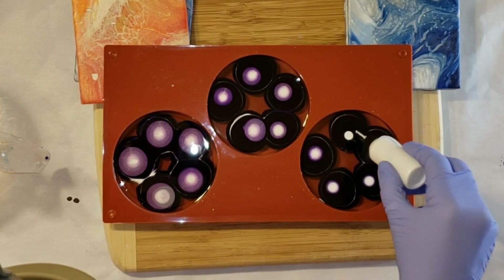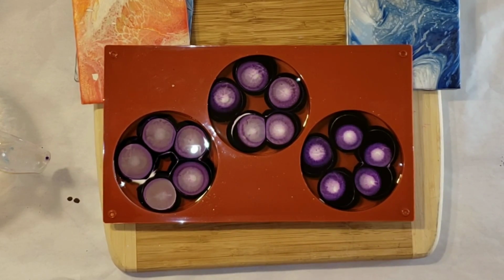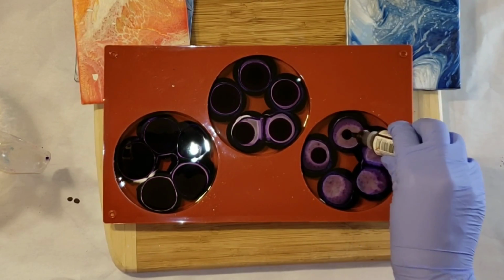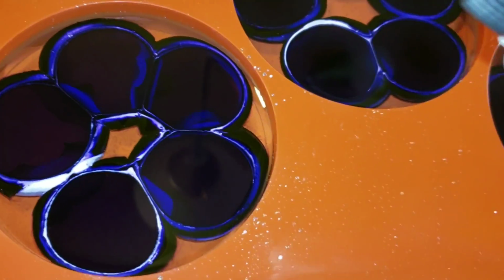And I was trying to leave some negative space because I really like when the coasters have some negative space so you can see that clear resin too. It's not just a solid color. And you guys, dropping the ink into resin is so much fun. It's like a living lava lamp.